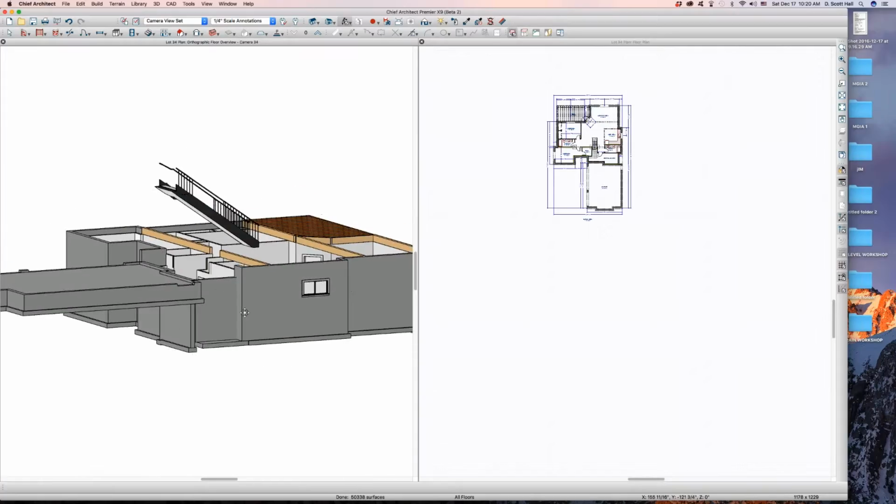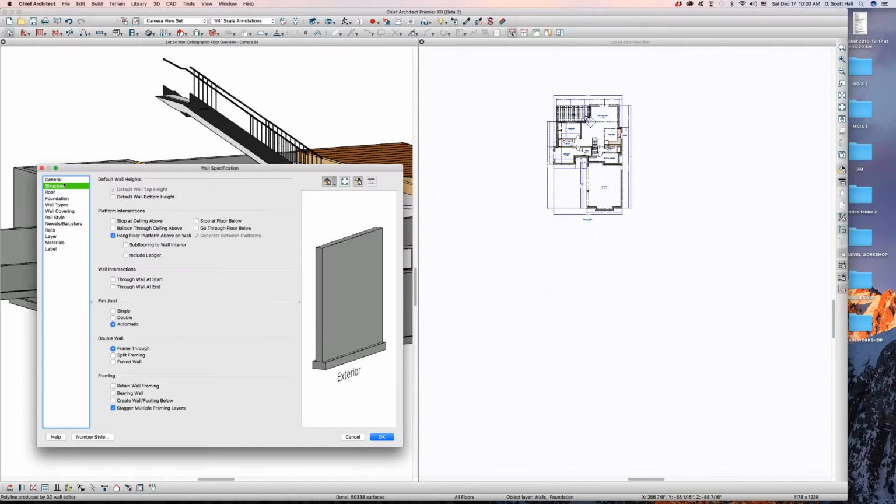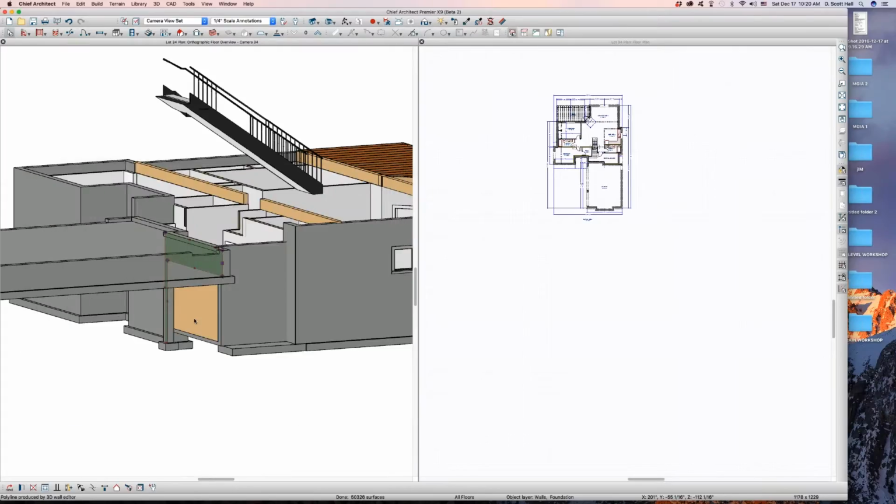But you know what? I don't like to do that. I really don't like to. I'd rather not do that kind of stuff, which is hand manipulate the wall. Okay, so I'm going to put it back to where it was. If I go up to select the wall, go up to structure, default wall bottom height. Okay, and so now it's going to be your mess again.